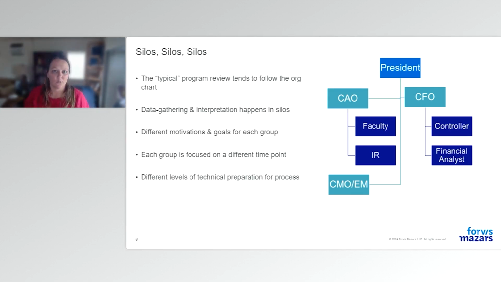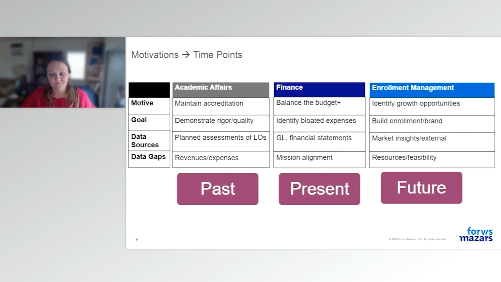What I want to really emphasize here is that this approach is how we operate, but it's not necessarily how we should strategize. So there are different motivations and different goals for each of these groups. That's precisely why we typically recommend, and why it's sort of industry standard, to create an inclusive program review committee so that all of those goals and motivations are taken into account. But at the end of the day, those differing motivations and goals ultimately can lead to a lack of consensus and a lack of clear outcomes unless there's a real strategic vision behind this process. So let's talk a little bit about what we mean by that.